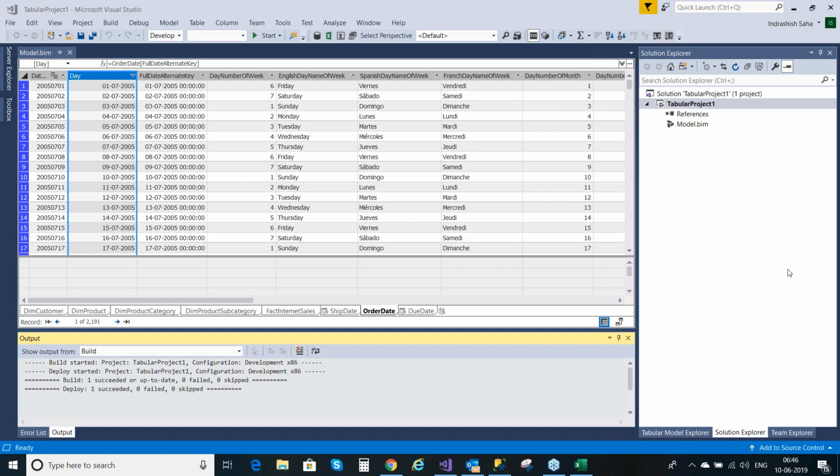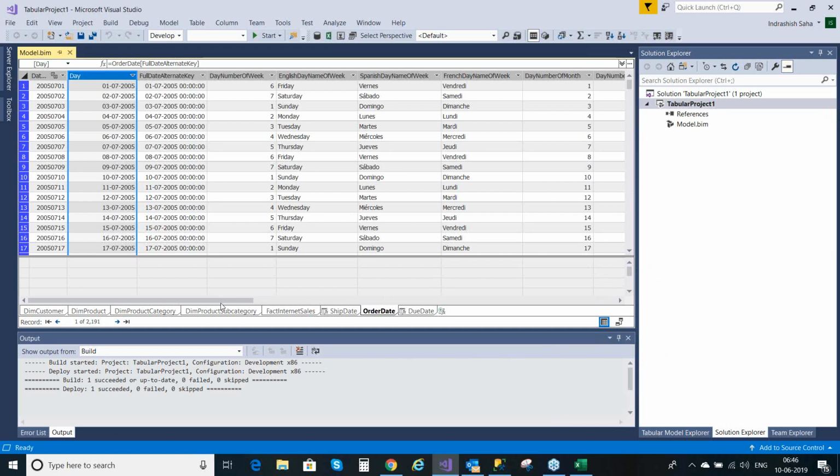Here, if you're doing it in tabular, you need to do DAX. So that is the difference. There, the language is MDX. Here, the language is DAX. But both ways it can be done. Okay. So I will show you how to do those time intelligence calculations.